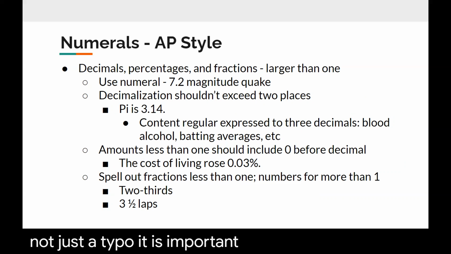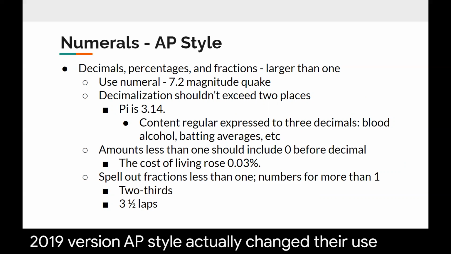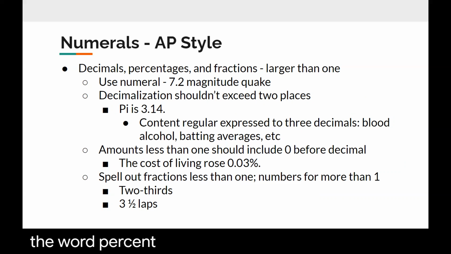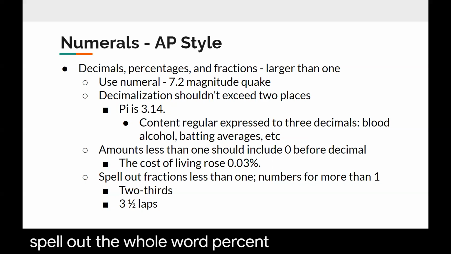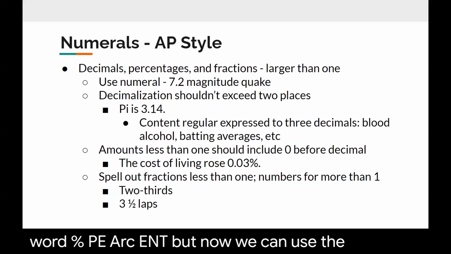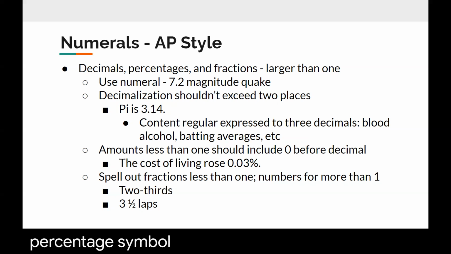It is important to note that after the 2019 version, AP Style actually changed their use of the word percent. It used to be that you needed to spell out the whole word percent, P-E-R-C-E-N-T, but now we can use the percentage symbol. So you can use the percent symbol now.